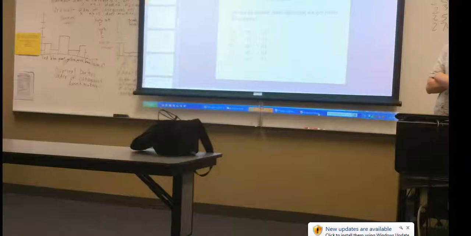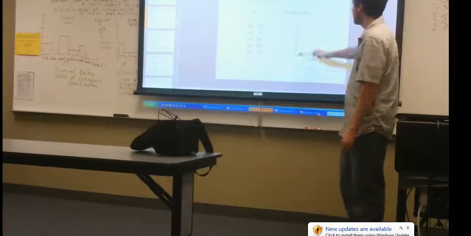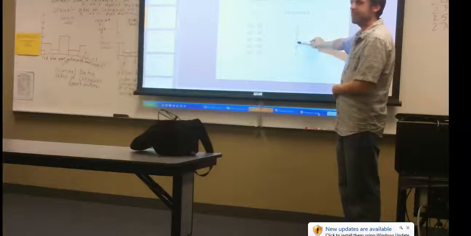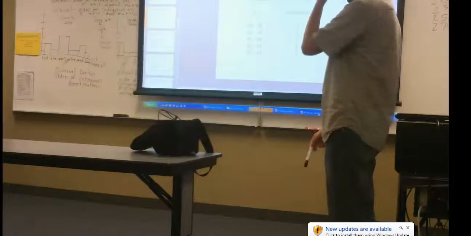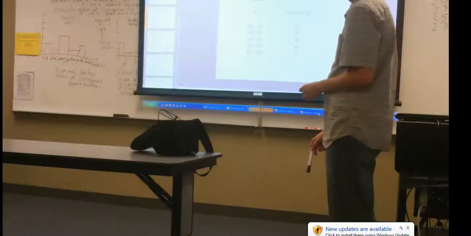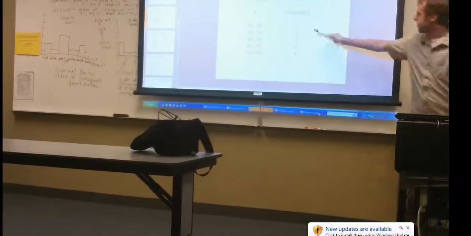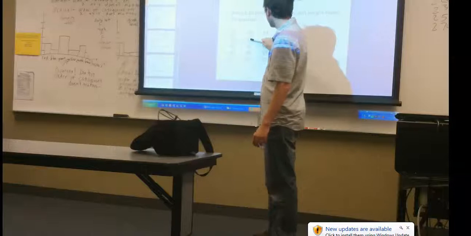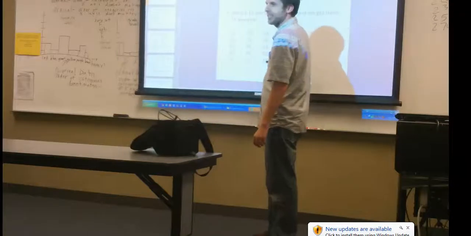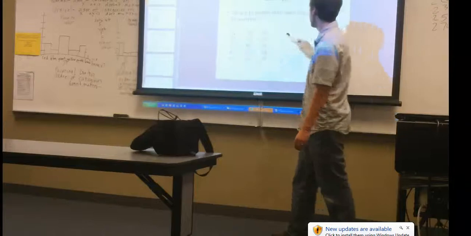We asked 15 people how old they are, and we got these answers. All I did next was I created these categories, and I just listed how many people fell into each category. We had 2 20s, we had 6 people in their 30s and 2 people in their 40s. So you see how 30 to 39 says 6 right there? That's just because if you go back here and count how many 30s there are, you have 1, 2, 3, 4, 5, 6 30s. So that's why 30 to 39 has a 6. And if you count the 20s, you have 1, 2 20s. So 20 to 29 is a 2.